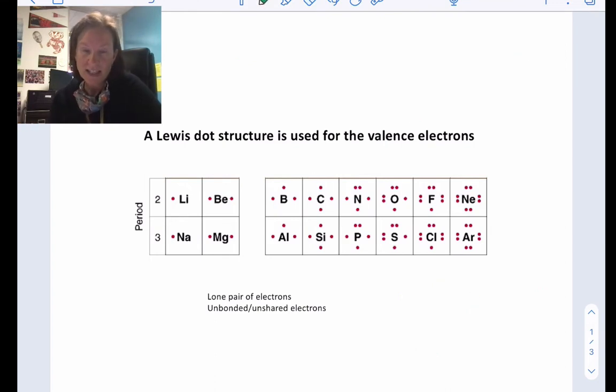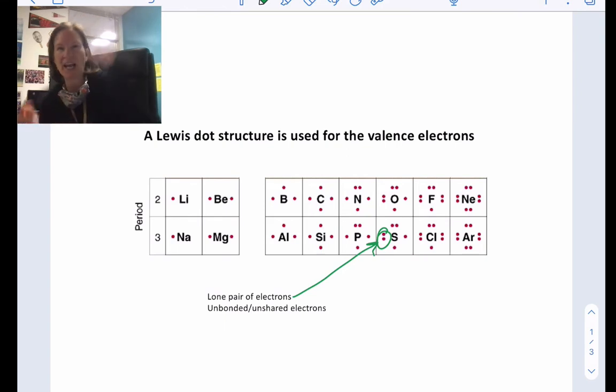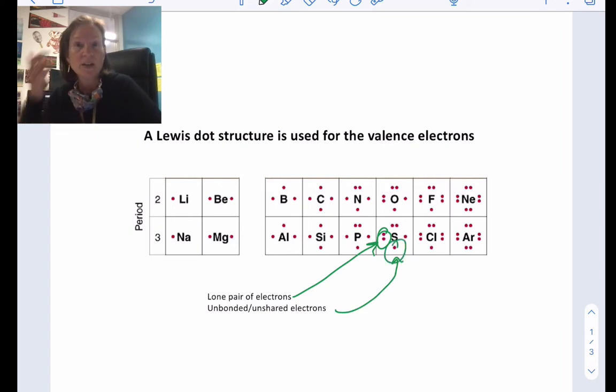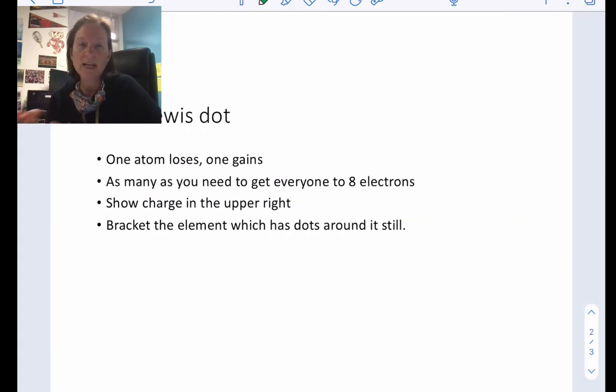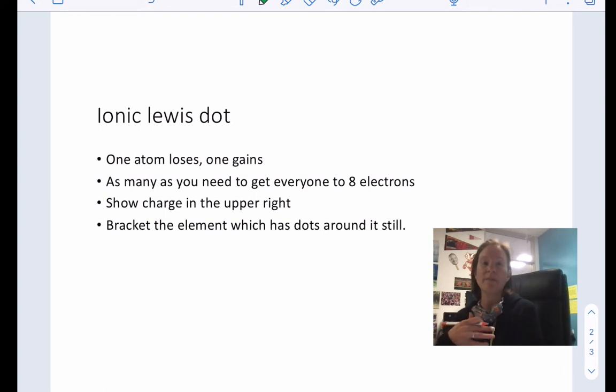A couple more word things then. If you look down here at the bottom, I have this lone pair. A lone pair is when you do end up having a pair, okay? Because those are a pair that's not going to end up in the bond, so we call them a lone pair. And then again, those unbonded or unshared electrons will be where you have a single. Okay, so that's just how to draw a Lewis dot, because when it comes to trying to figure out bonding, what we need to know is what valence electrons elements have, what they bring to the bonding party, and then figure out what the electrons do to make the bond happen.